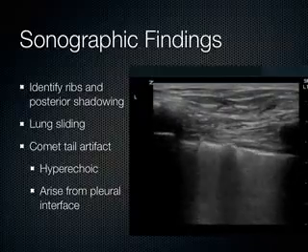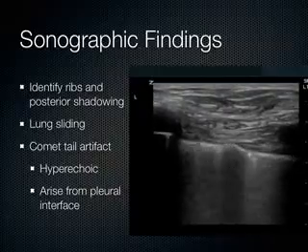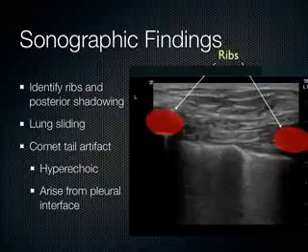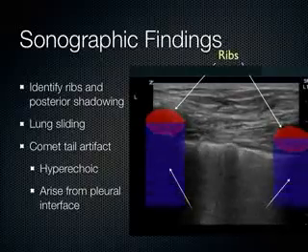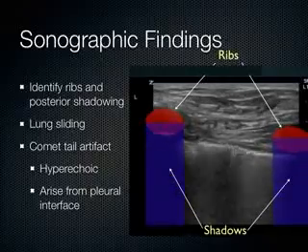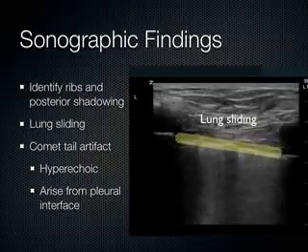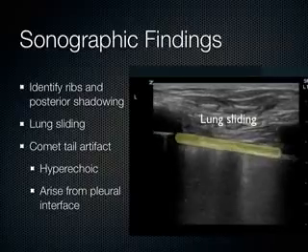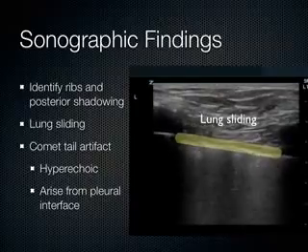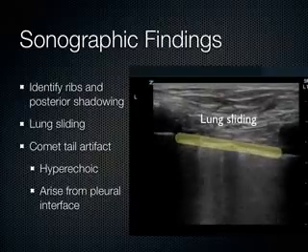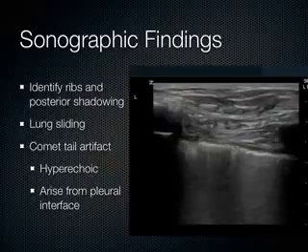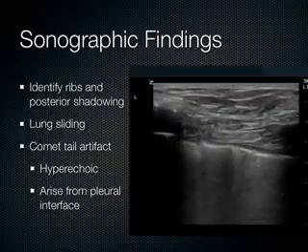And again, just in case we're not talking the same language, this is lung sliding with some B lines underneath. This means that your lung is up. It's basically the visceral and parietal pleura are touching each other, and you don't have a pneumothorax in that area where you're looking. It doesn't mean you don't have a pneumothorax somewhere else. You still have to be thorough and look in all 8 quadrants, but that means that at the place where you're looking, the lung is adhered to the chest wall.